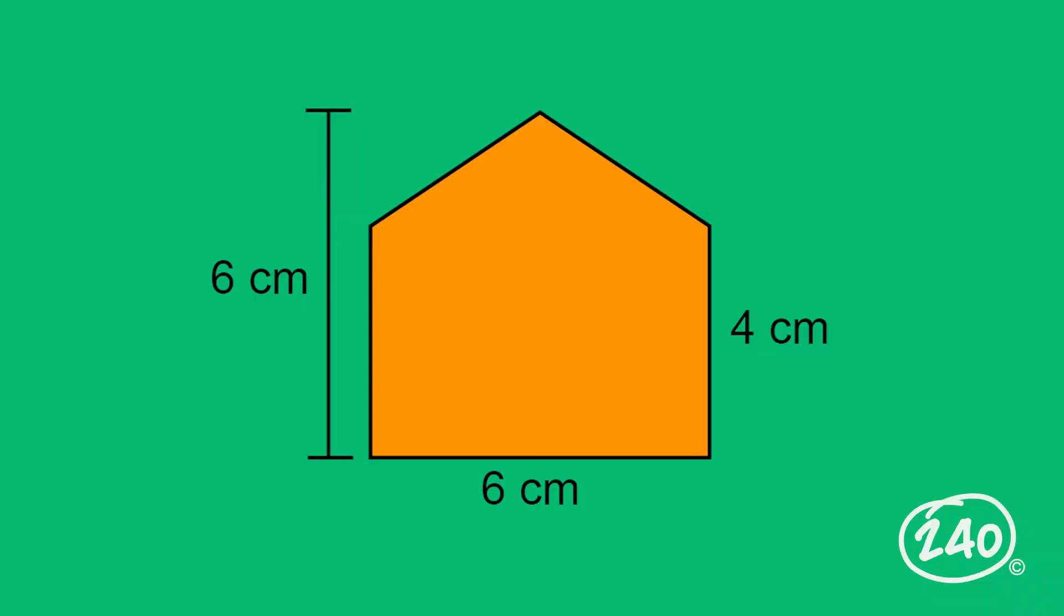On to geometry. In the geometry section, you're going to need to know your basic shapes and the rules that govern each of them, like the formulas for finding different measurements within a known shape. So if you're given a shape and its outside measurements, you may be asked to solve for the area or perimeter. Let's try to find the area of this shape. We can split this shape into a triangle and a rectangle. From there, we can use known formulas to solve for each.